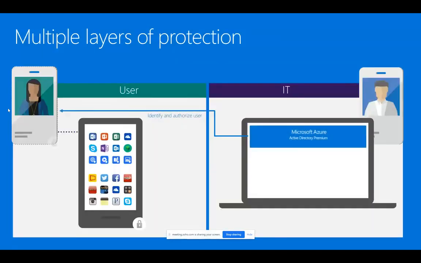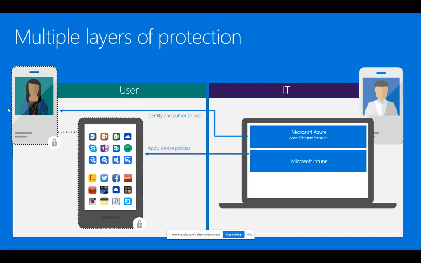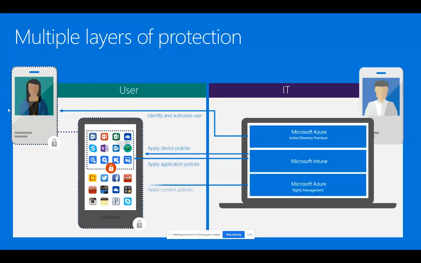There are multiple layers of security. So one comes with your Active Directory, that is at the user level, which to a certain extent is even at your device level. Intune, which is coming again at the device level. And lastly, your complete suite which is going to protect all the information with rights management.